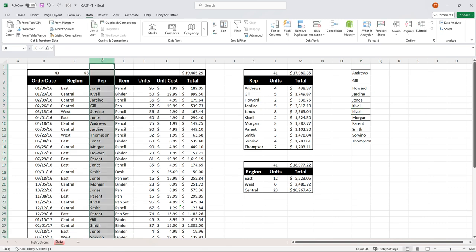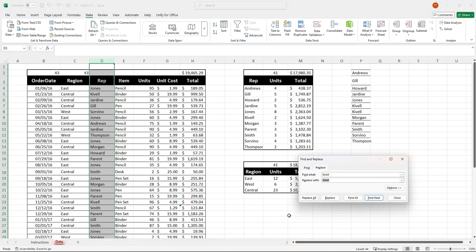So we're going to click that whole column, hit Control H to open up find and replace. And then here, type in capital K-I-V-E-L-L with the space. And we're going to change that to capital K-I-V-E-L-L without the space.